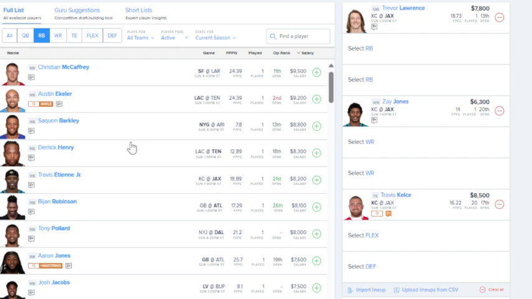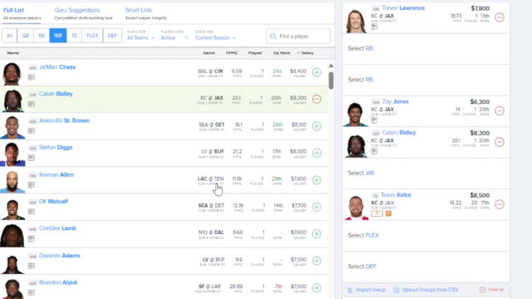Let's do this. Is this what we want to do? All right, let's do this. Because there's still a lot of value on week 2. Let's just throw Ridley in there. Let's not overcomplicate this. Let's throw Ridley in there. So you got Lawrence, you got Ridley and Jones. You're bringing it back with Kelsey.